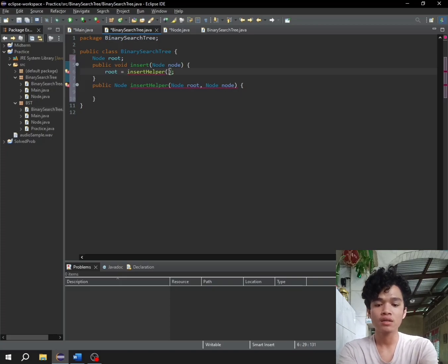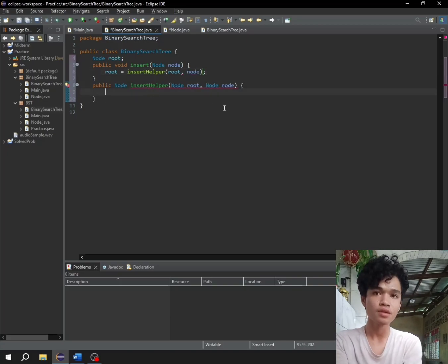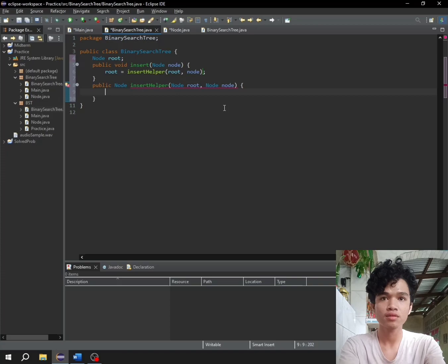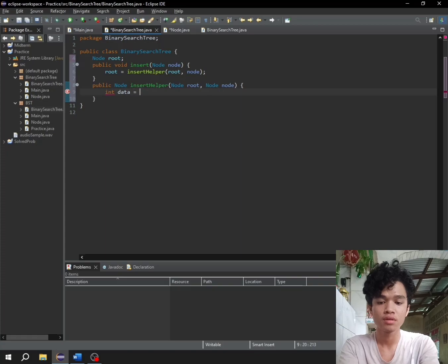And we will pass in the root node and the node to be inserted as the arguments. So inside our insert helper method, we will create an integer variable that holds the data of the node to be inserted. So let's call it data.